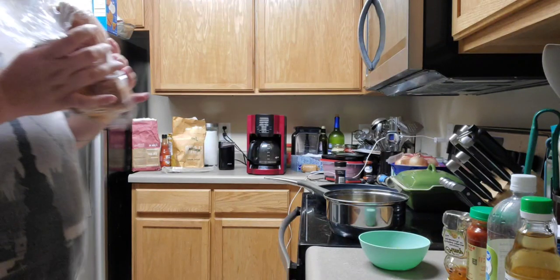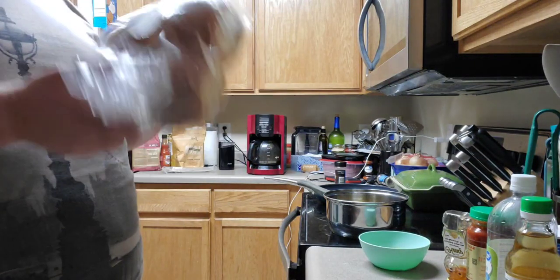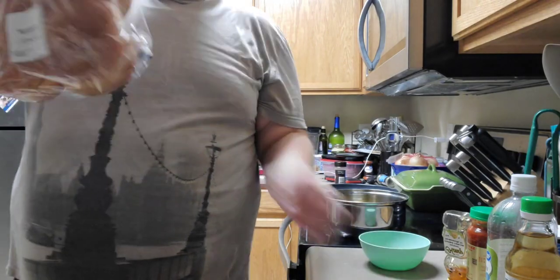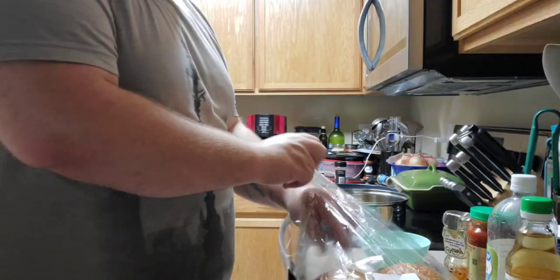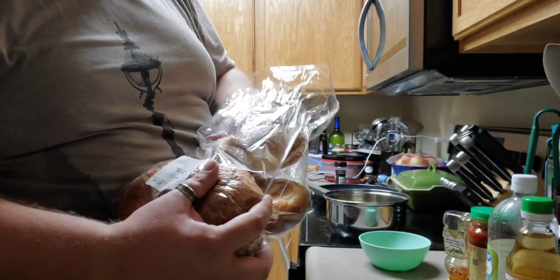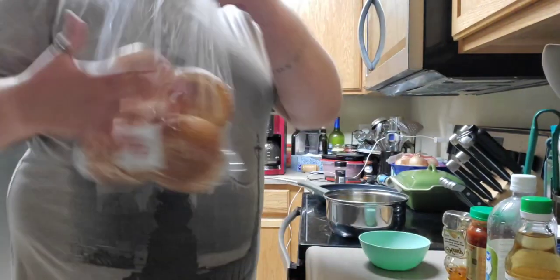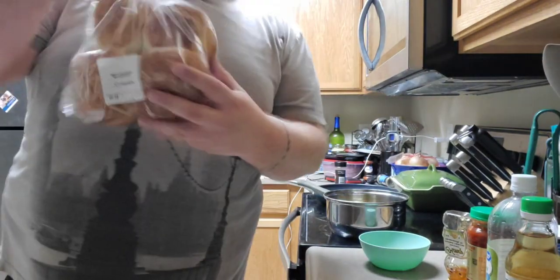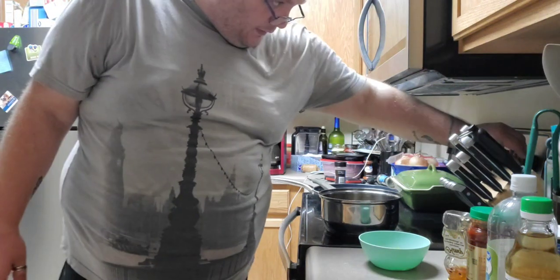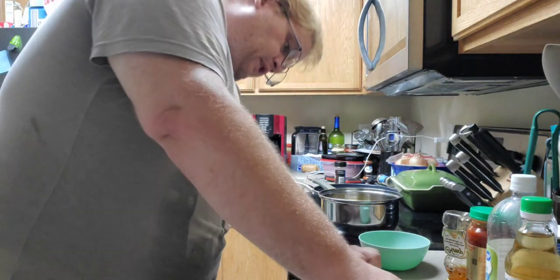I went to get hamburger buns today, and Walmart had these, which are actually like a batch bun kind of thing, which looks really cool. Figured I'd give it a shot. We need two. They seem to be a little dense, which I do like. So yeah, definitely a batch bun. It's sticking all the way around. In here, we have some oil. Go ahead and turn that on medium to get that going.